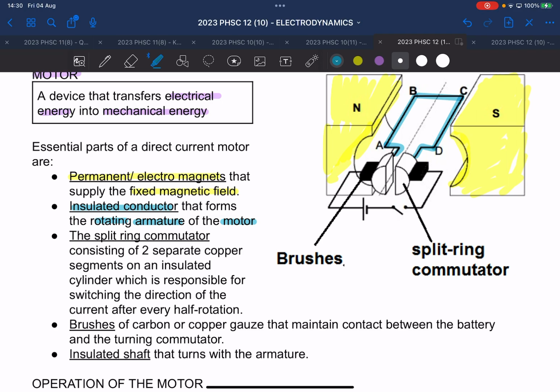Dan het jy baie spesiaal, very special. You have a split ring commutator. 'n Slip ring commutator, né? Sit in Afrikaans. Slip ring commutator. In English is split ring commutator. Is dit split ring commutator? Ja, so die volgende een is sleepringe. Okay, so that is that thing that you have there.